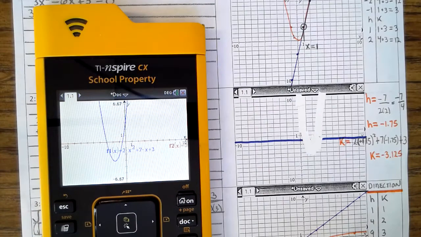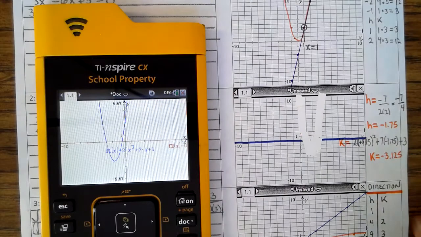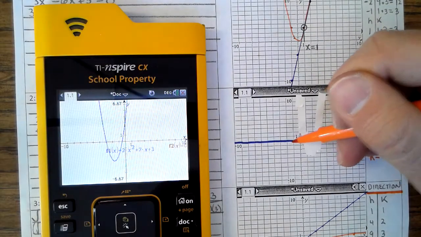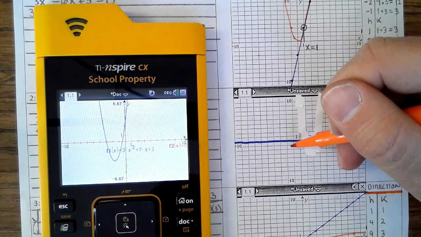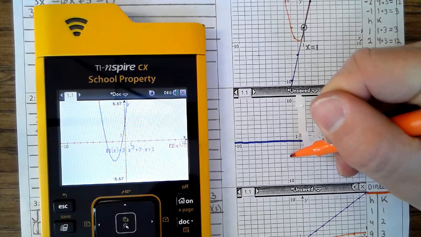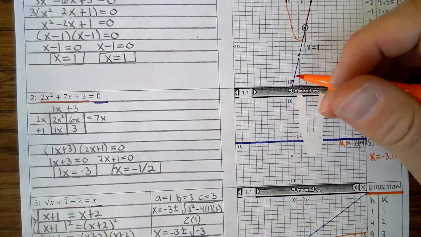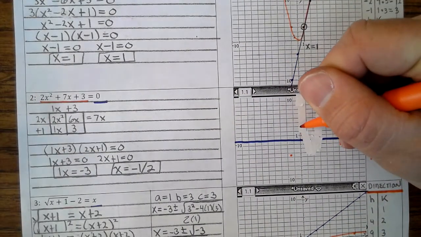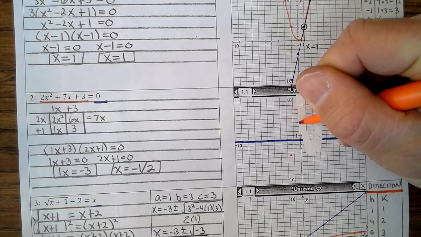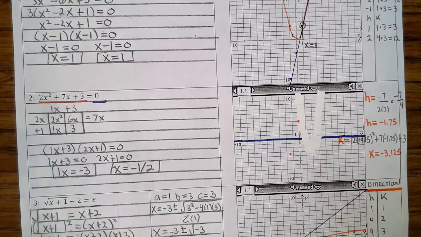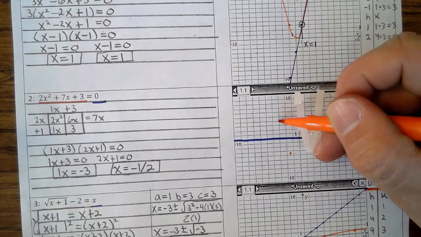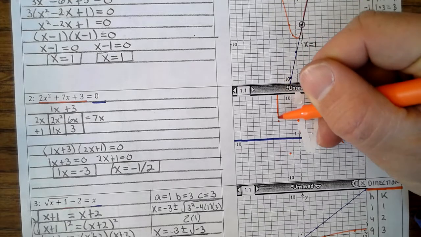So we actually need to go negative 1.75 here. Down 1, 2, 3, about right there. And our y-intercept is still at 0, 1, 2, 3. And I'm glad I made that mistake because that's exactly what I would do on a test: I do it by hand and then I use my calculator to check.